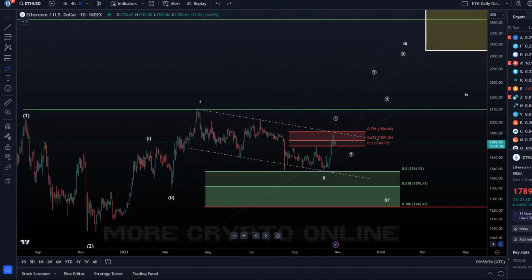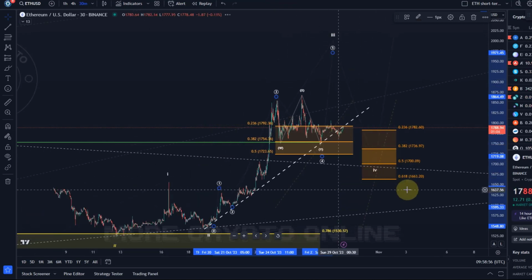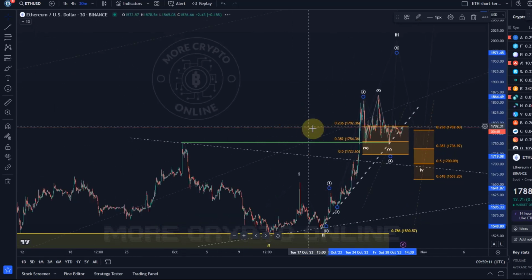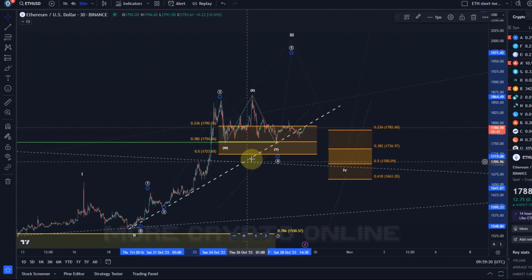So now let's go to the shorter time frame. The relevant support that I indicated would be here, $1,660. For ETH, that's the level that we need to see hold for continuation higher. Below that level, I will assume this rally has failed. Ether is currently consolidating pretty well above the support level that we mentioned here at 1750. You will remember that this was the previous breakout line above the October high, and the price is consolidating above it, but has so far not been able to move away.